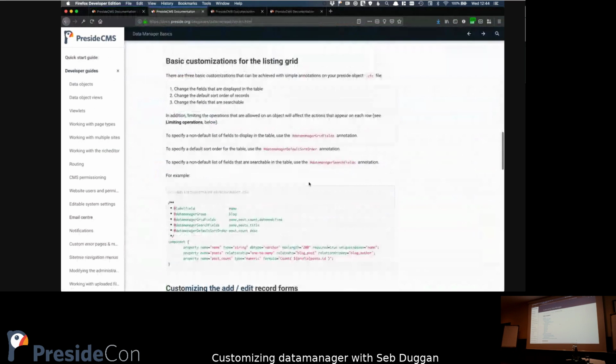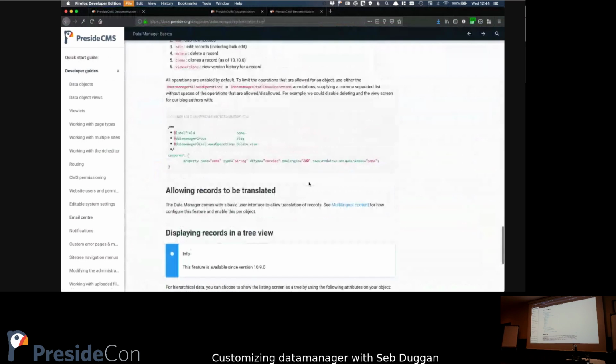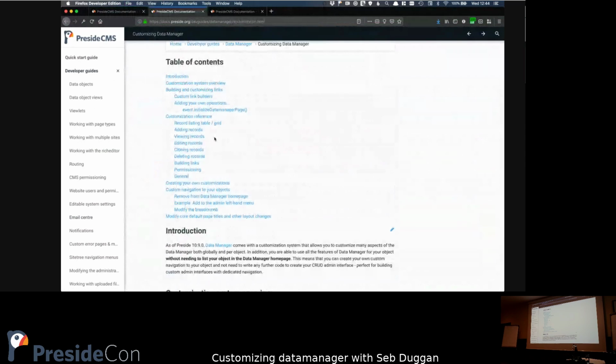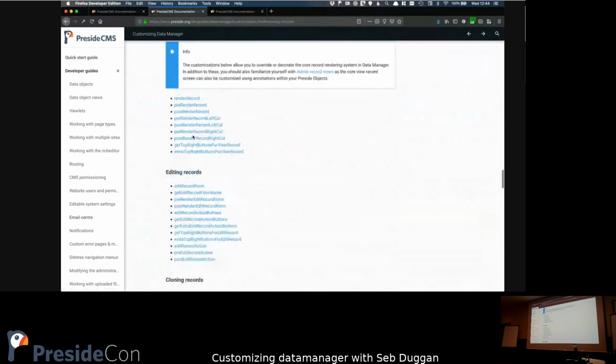We have customizing the data manager. This gives an overview of all of the customization points that are there. So for instance, if we go down to viewing records, these are all the ones. You've got render record, pre-post render, the left column or the right column, and then there's the top right buttons.